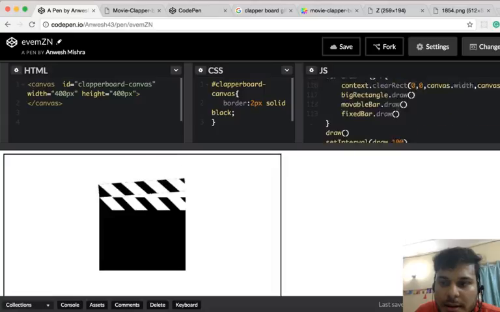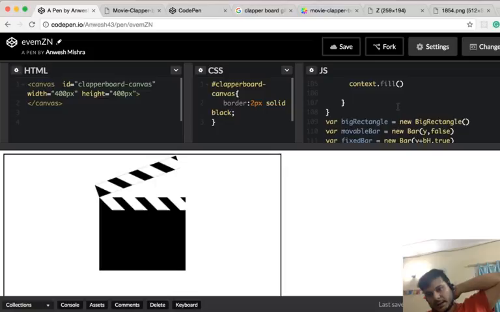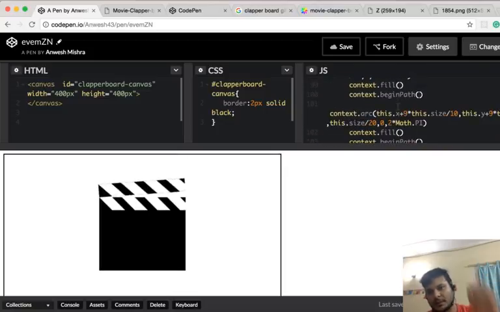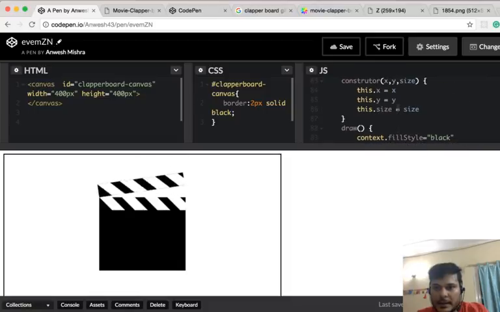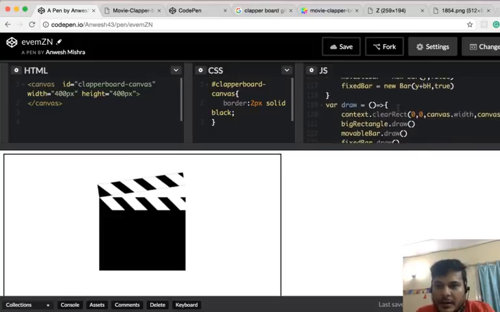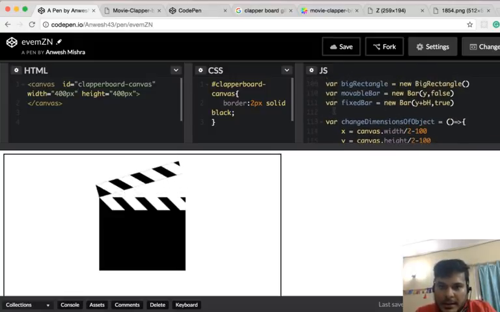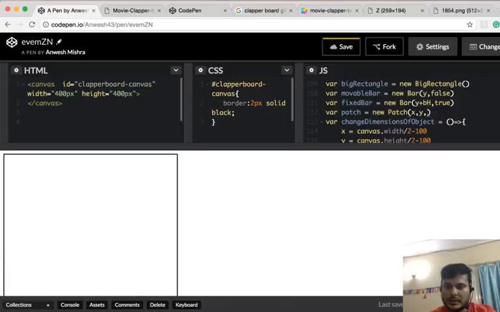Let's have an object for it, the patch. We'll have a patch. Now let's have an object here. The size is, what was the size we are having?